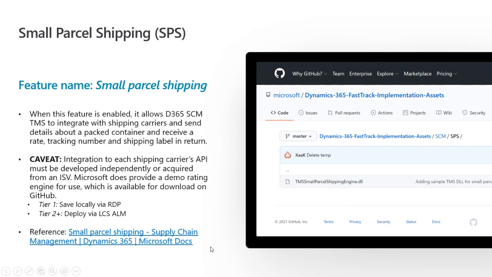And I did put a link in here, and you will get the slide deck after the recording is posted. This is our docs article on the feature, and it is rather detailed. It's got a good step-by-step hands-on lab that will walk you through a very similar process that I'm going to show here in the slides and in the demo. So if you want to follow along or reference this afterwards, this is a good docs article out there.